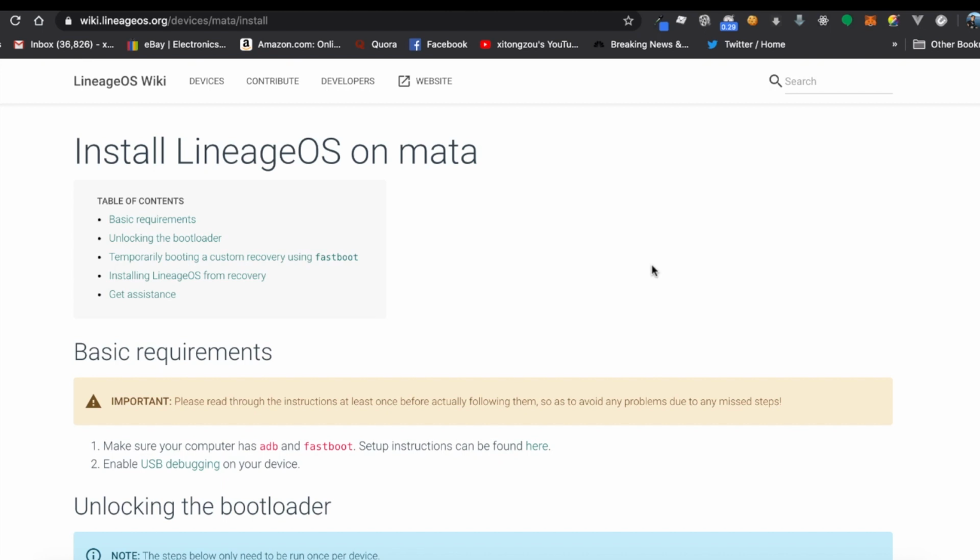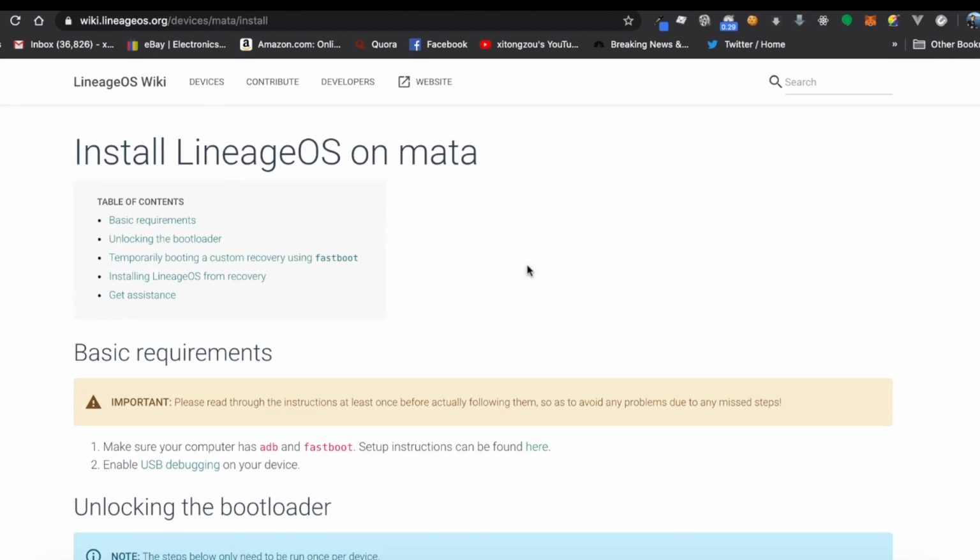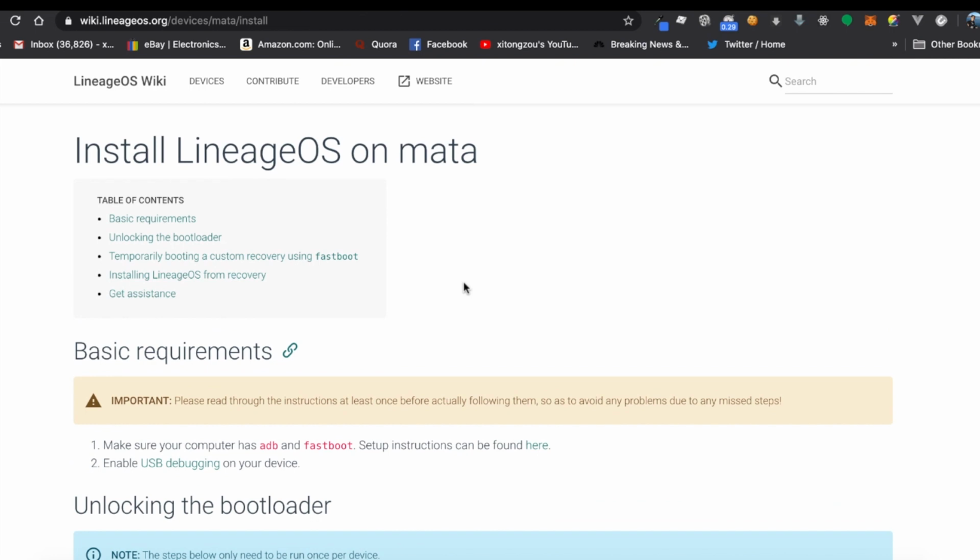Hey guys, so today I want to do an instructional video on how to install LineageOS on the Essential phone, because I just did that and it's not that straightforward. It literally took me all night to figure out some of these quirks and bugs. So yes, most of the time you do follow this instruction guide here, but there are some differences, some issues I ran into. So I'm just going to point that out to you guys here in this video.